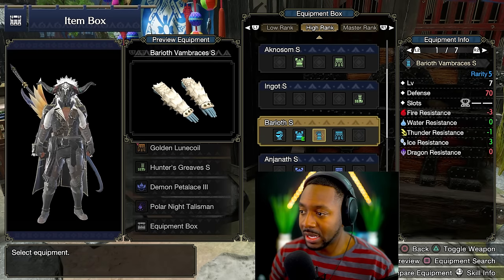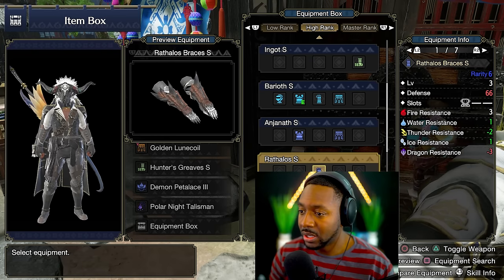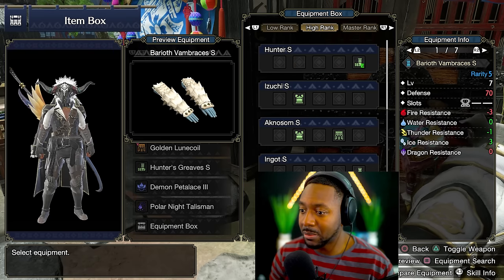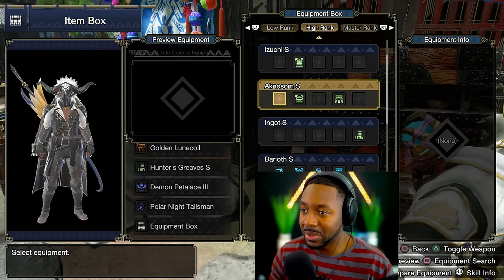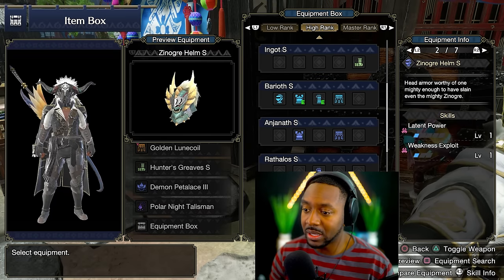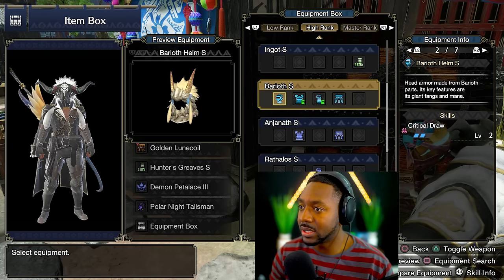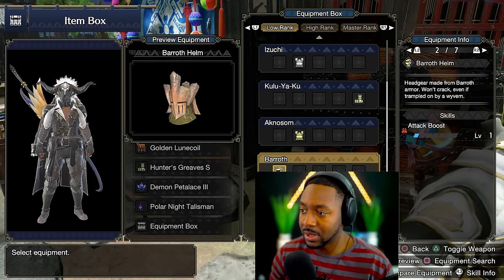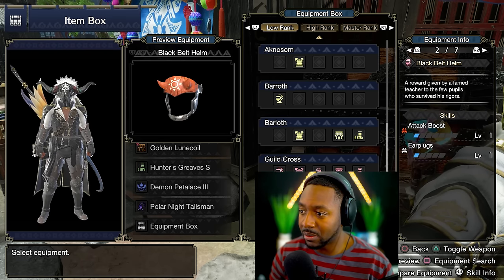For the arm piece, I can put on this one, which gives me maximum might and crit sheath. Let's see if I have a better one. But I want to keep it low, so that's probably my best one to use right now. Head crit draw, I don't necessarily need for my build. Quick draw, what it does is when you draw your weapon, it automatically makes your attacks crit. So let me go for low rank for this one. Let's see what I got here. No, this will work. I used this one pretty early on. I kept it for a little while.